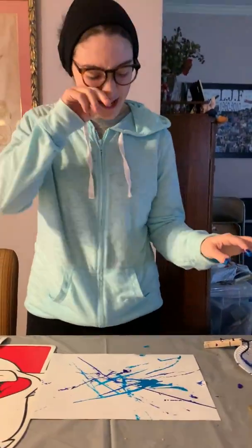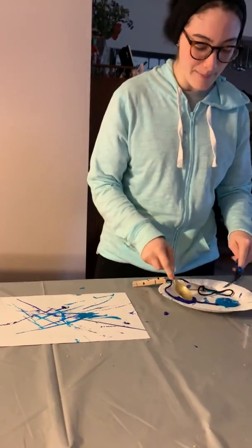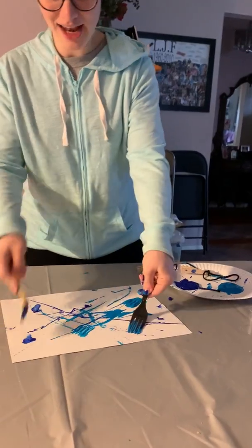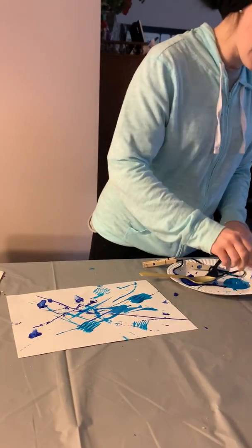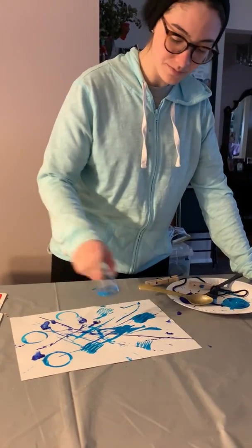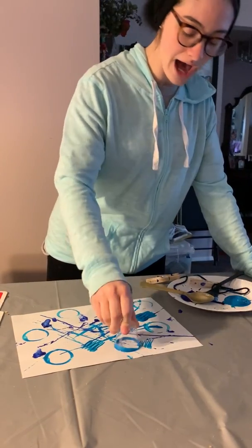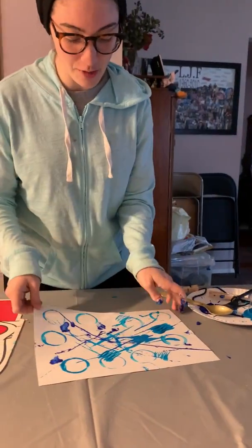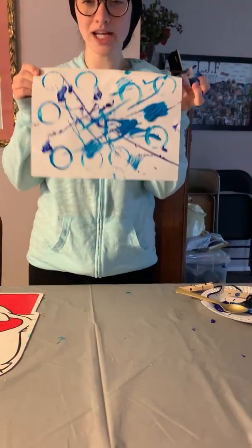Now what I'm gonna do for fun is take my leftover silverware — my forks, my spoons — and add some designs like that. I could take even a cup that I had and make some circles. Wow! Honestly, you could even make something for Pesach, maybe even an afikomen cover.